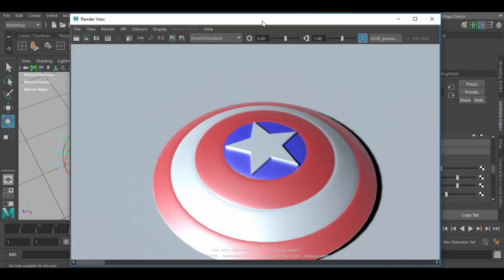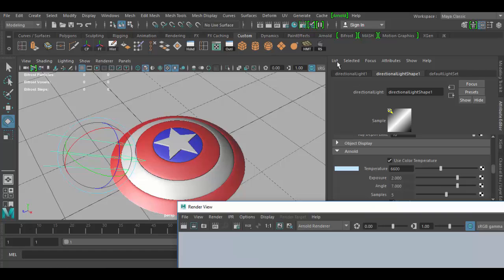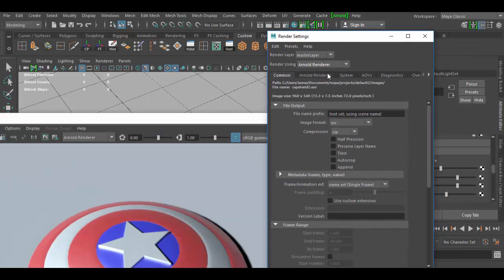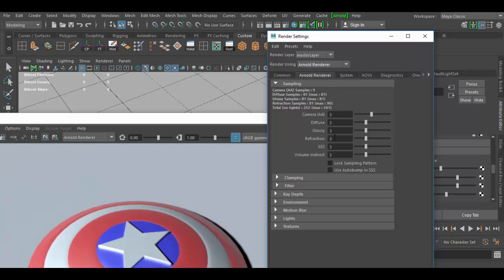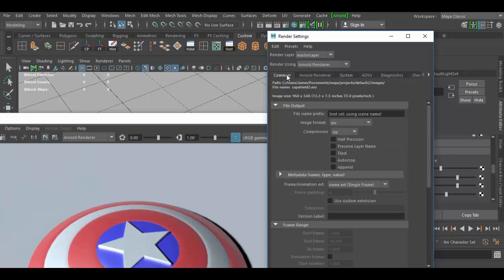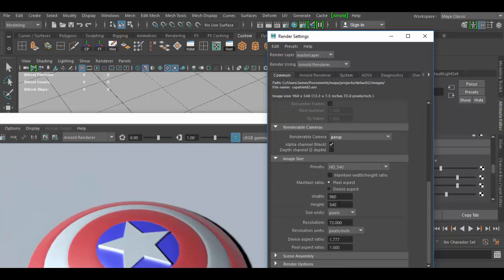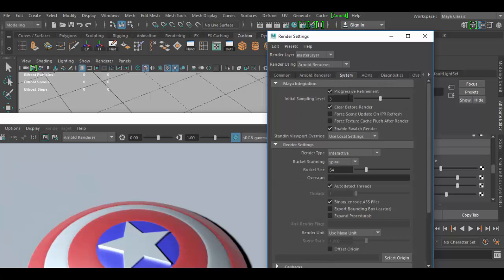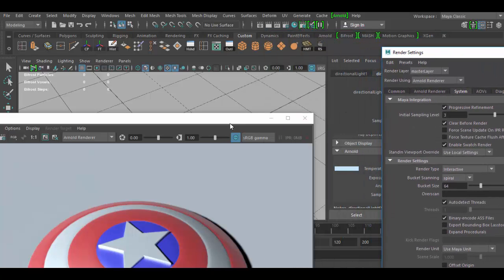Now I may want to angle this a little bit different, and in fact if we go to our render settings and open that up again, let's see here. So here we have the render settings, and what we want to do is adjust some of the settings here. So the Arnold render, I've upped these to 3 for the samples here, which is good. But maybe in here, instead of HD 540, we're going to bump it up to HD 720. And then also for the system, I bumped this up to 3. So that kind of gave it a better value.